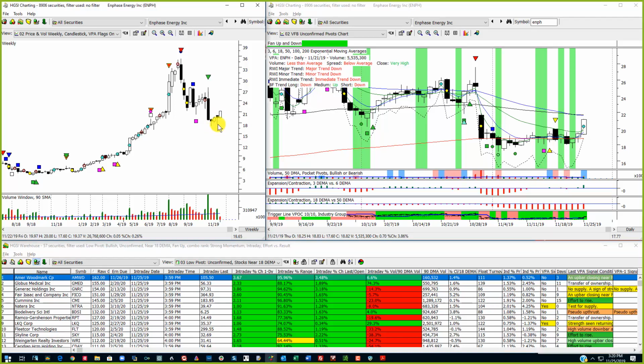Even though there was a long wick on this weekly candle here, it closed at the top of its range, and this is representing this week. So the trend appears to be changing, and I use the word appears because I don't know what's going to happen, but if you look at the group over here, that's always a good sign. So John, you may be in for a move here.